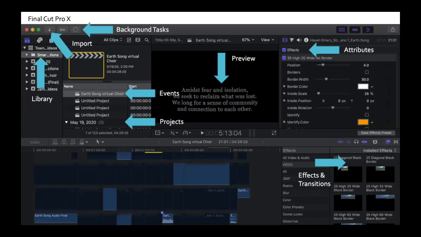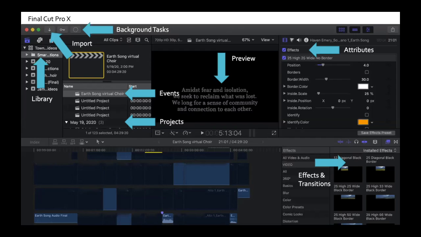In the top here, you have a little circle, and that's your background tasks. Keep in mind what's going on with that circle. That circle that's open means that it has a lot of background tasks that it's still accomplishing. And it's going to fill up like a pie chart once it's done. You'll see a little progress thing go around.